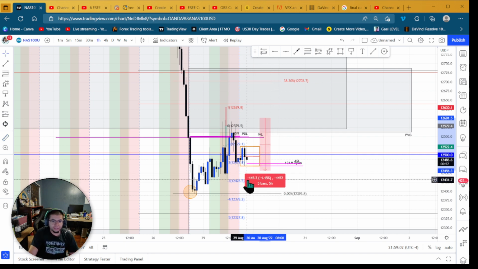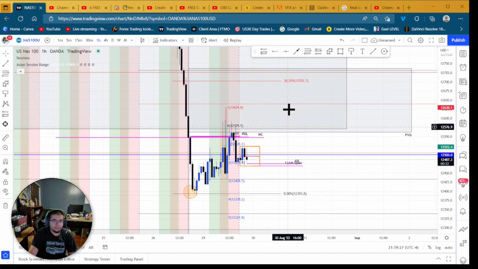Once it measures, it shows the pips and the amount of bars. So if it's 5 bars on 1 hour, that's 5 hours worth of data right here. And from this point to this point is 145 pips. So that's how you read this right here. And the percent, I don't know what that is right there, but that's how you read this. The bars are the amount of bars, and we're on the hour chart, so that would be 5 hours worth of data. I'll just do it right here, guys.